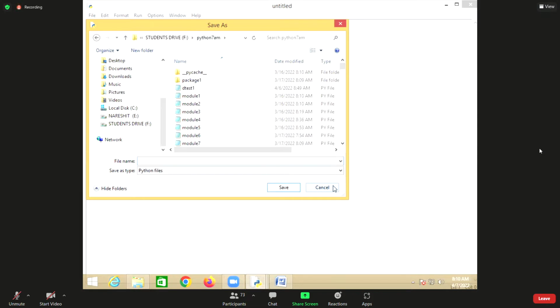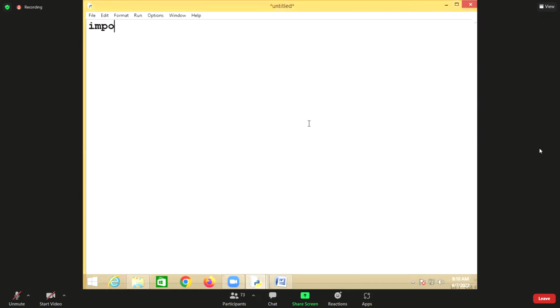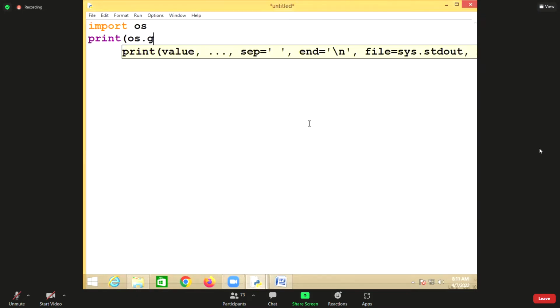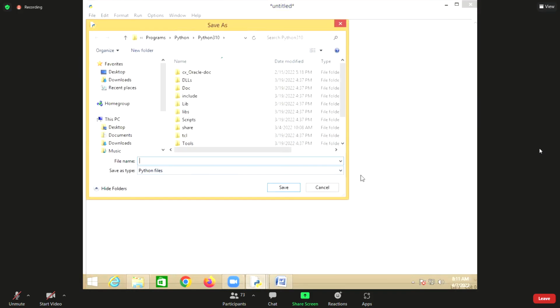I'll get it here. You can see import os, and print os.getcwd(), get current working directory. Now suppose I'm trying to save, but where am I saving my program?